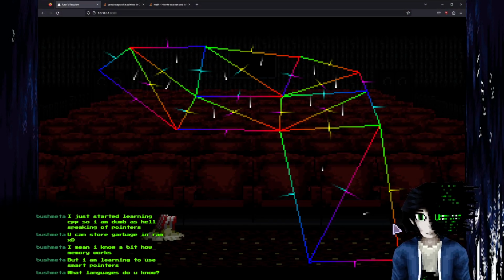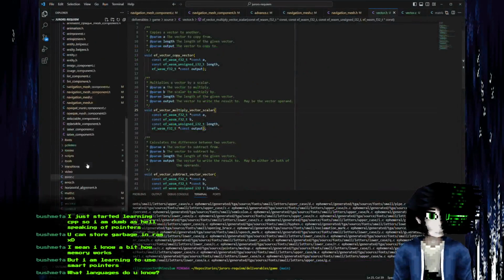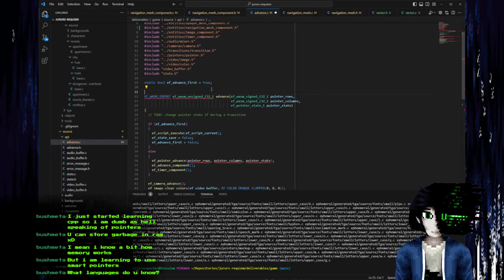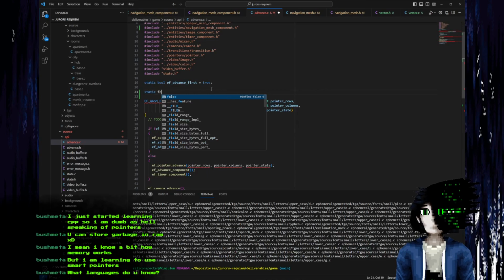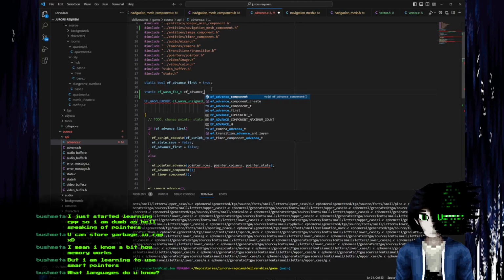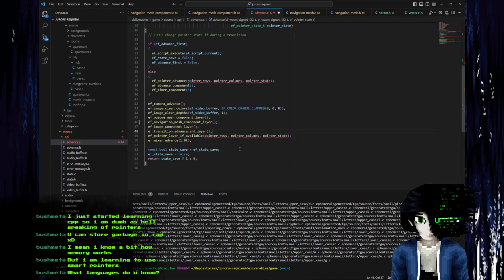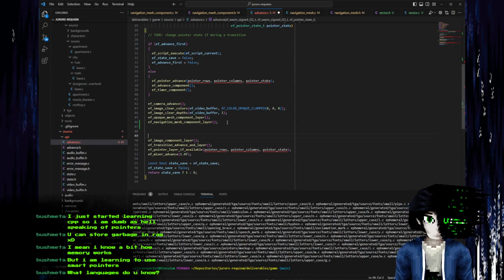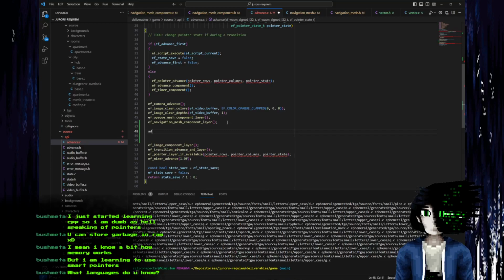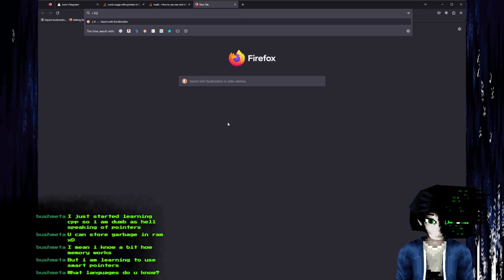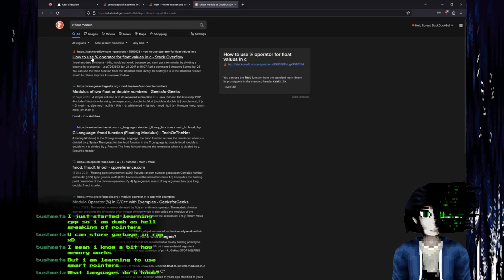So next up, we need to actually start picking points in 3D space around this. Where's the advanced? Here it is. This is basically the code that runs every frame. Let's do something quick and dirty here. How are we going to do this? Does C do float modulo?